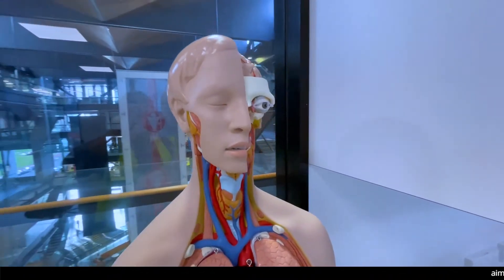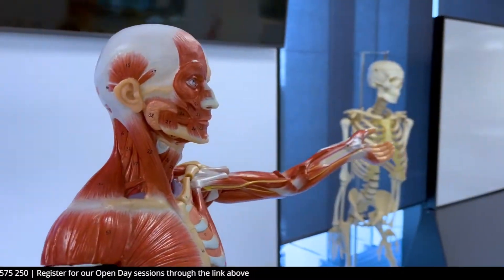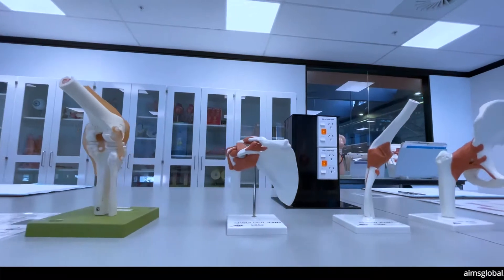So the lab behind us is where the tauira — the students — come to do their laboratory skills. They do dissections and microbiology here, doing fantastic work with our team of scientists who teach microbiology skills and health and safety skills around the human body — how it works and what it looks like inside. You can see artifacts around here that can be broken apart so students can learn.